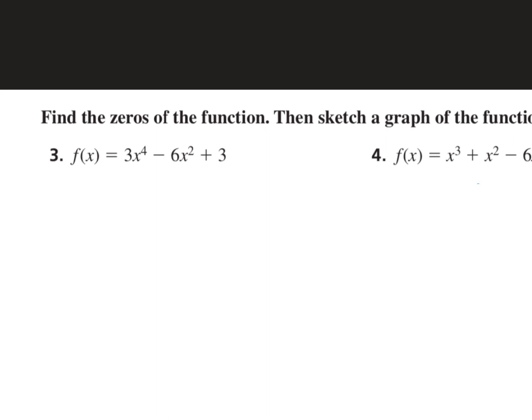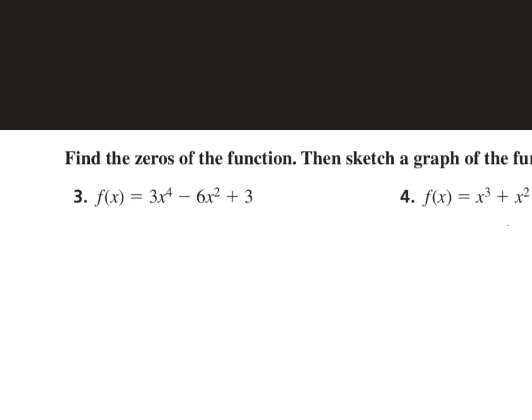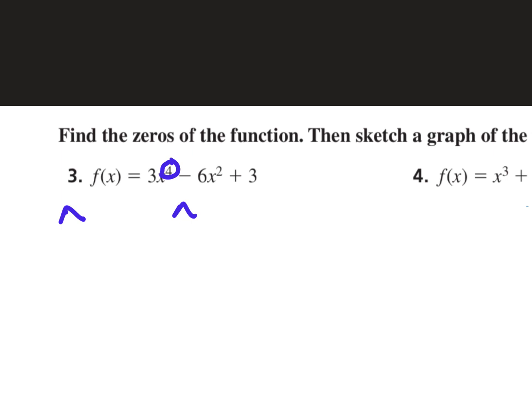Find the zeros. What does that mean again? The solutions, the answers. It says sketch the graph. So let's think about what our graph is going to do. Highest exponent is a 4. So what are the end behaviors? Both up or both down? Why are they both up? Because it's positive. Perfect. How many answers should I have here, guys?